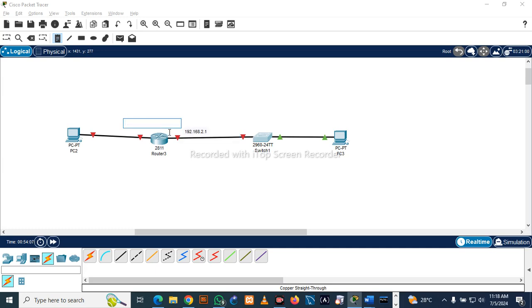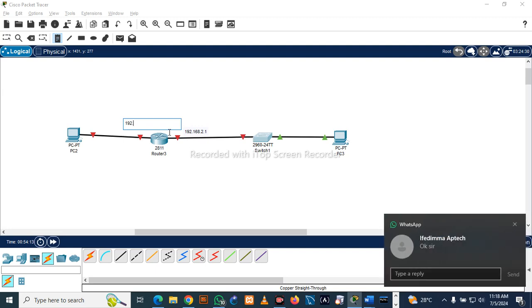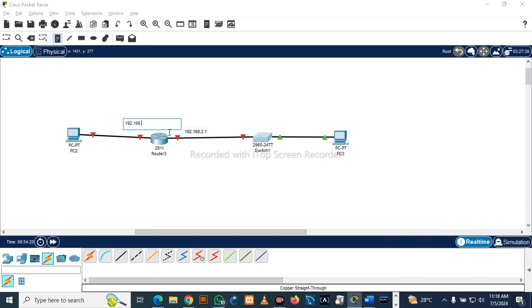Then this one from here, first gateway, 192.168.1.1.